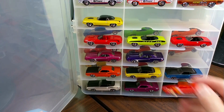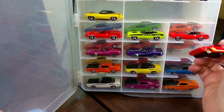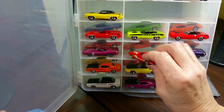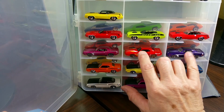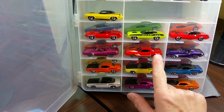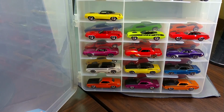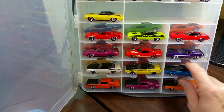Now we're in the Plymouth Hemi Cuda section. Getting ready to add this new red one. Looks like it'll fit right in here. Got some purple, got some dark purple. What about that? I guess you'd call that burgundy or magenta. I don't know. Put the red one right in there. These are the ones without the white tops. These are the ones with the black tops. Did I say without the white tops? I don't know why I said that. This one has a black satin top. This is really cool, this orange one. These three have black satin hoods and tops.